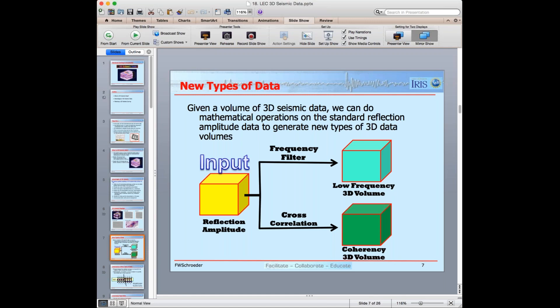So that would be XY to a travel time and a cross-correlation value sample by sample by sample. So coherency is a new type of data. The term coherency and the original process is patented by Amoco. So other companies, oil and gas companies, as well as software companies, do a similar type of cross-correlation, but they can't call it coherency since that is a trademark. So sometimes it's called semblance. Sometimes it's called similarity. Sometimes it's called coherence.